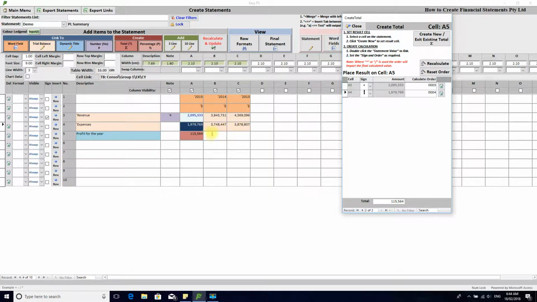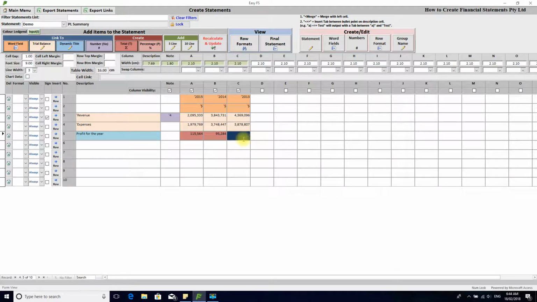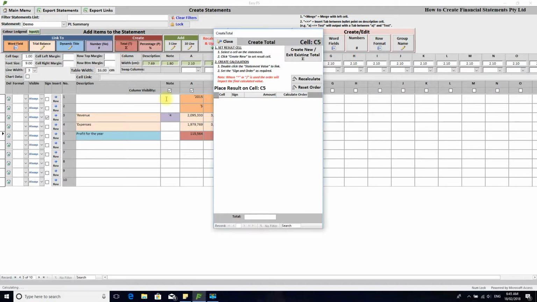Now there are 2 ways you can go to the next one and add the next column. So I'm going to do this while keeping this open, and I want to create a new total here. So what you can do is you can say create new total here. Alright, so then it clears it off, which means this is going to be a new total. Okay, so then I need that one and that one, and I'm going to make this a negative, and I'm going to close that. The other way to create the next one is you just close it, click on the next cell, and you say create a total.